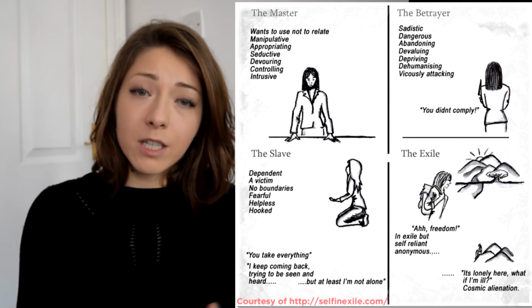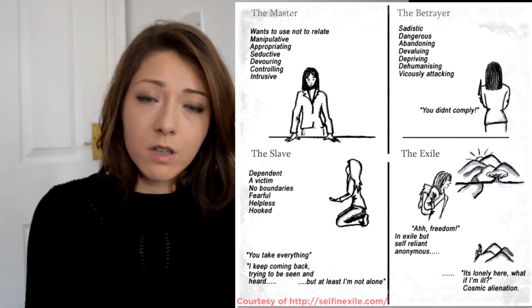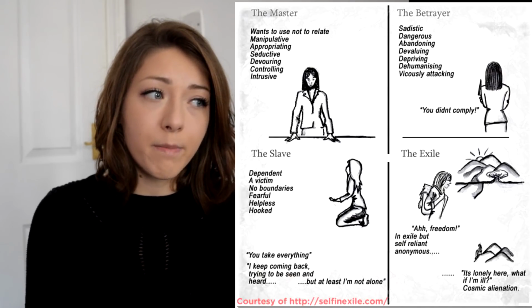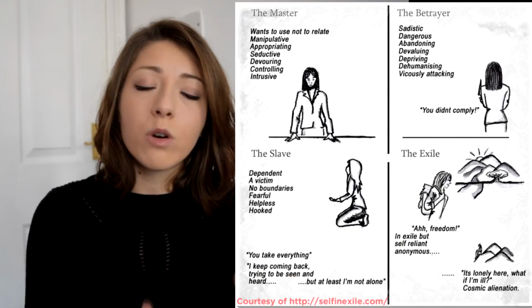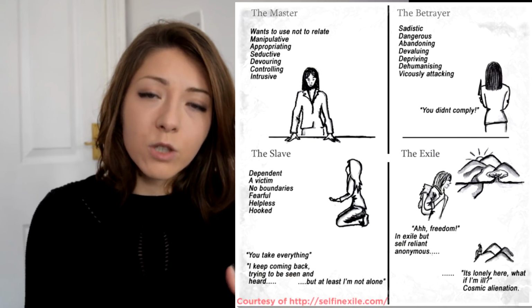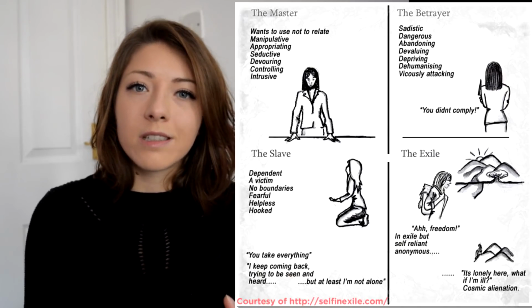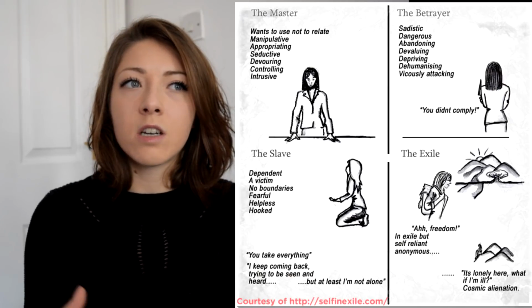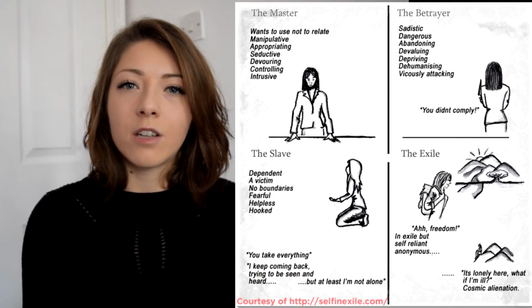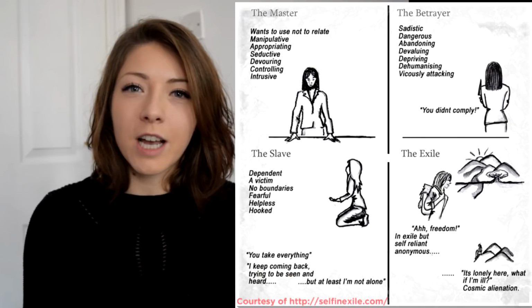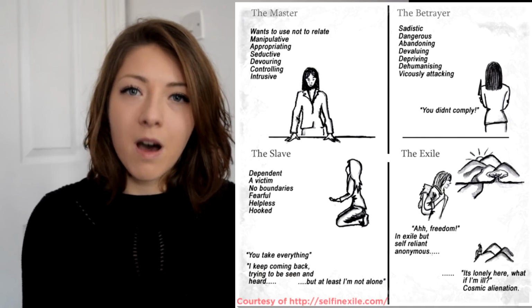The similar dynamics occur on this left half of the picture with the master and the slave. So if we look at the master, when you're in the state of the master, you might feel like you're having everything under your control. So you have your shit together. You might have a perfect schedule.